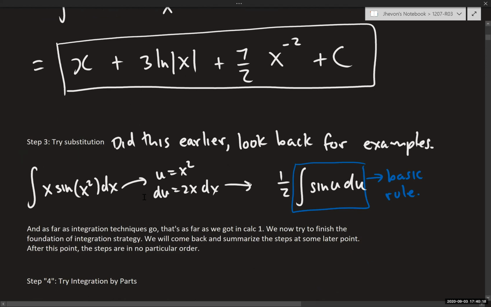And it's not always super obvious that a substitution is going to work. I know what you've probably been told in Calculus 1 is that, just make sure that whatever you substitute, you can see its derivative elsewhere in the function. So if I have an x squared, if I differentiate that, I get 2x. And if I ignore the constant factor, I see x dx. And here's an x dx over here. So as long as you can see the derivative, you know the substitution is going to work.